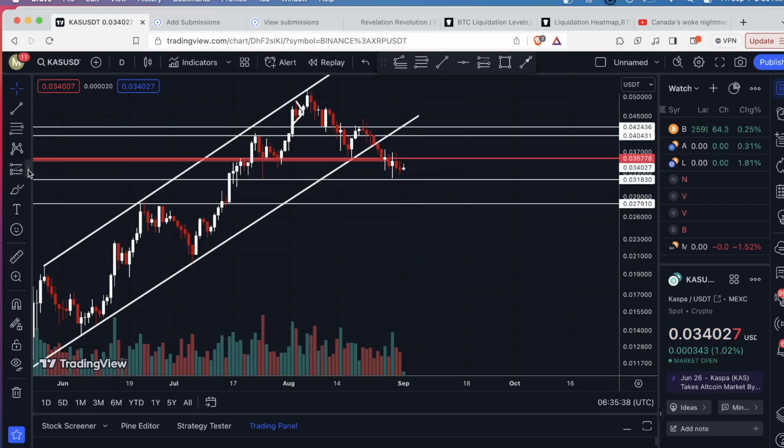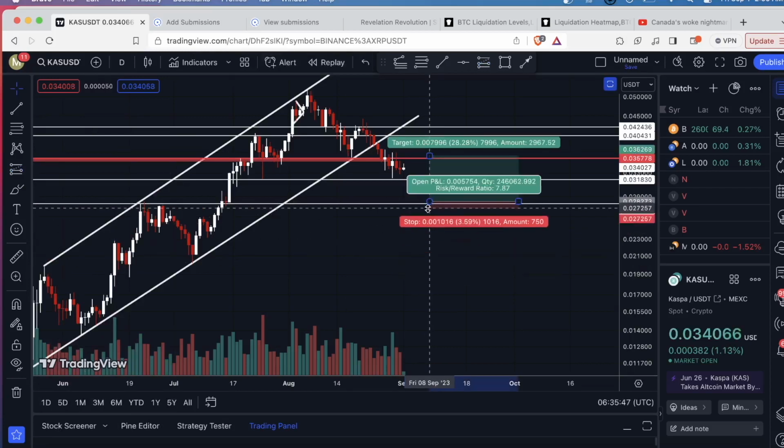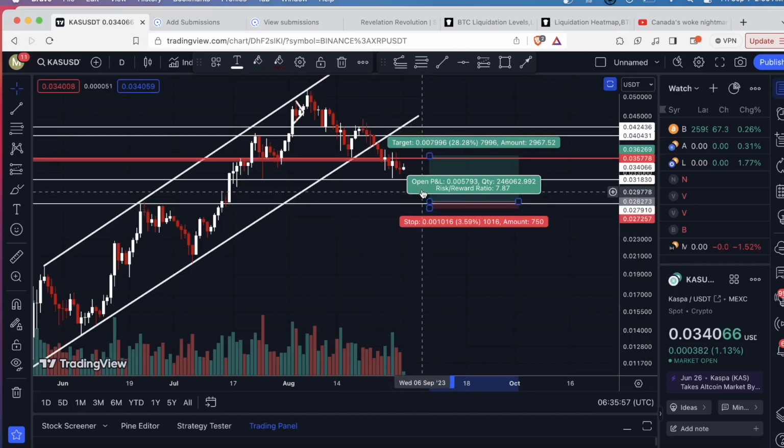So let's see what that would look like if I take the long position tool, if I'm able to get an entry around right here, place a stop loss just below. And guys, I'm going to wait for the daily candles to close before I enter because, obviously, the price can come down as a wick. So I want daily candles to close above this line, and I'm going to look for the candle body to close above the line before I consider entering a long position.